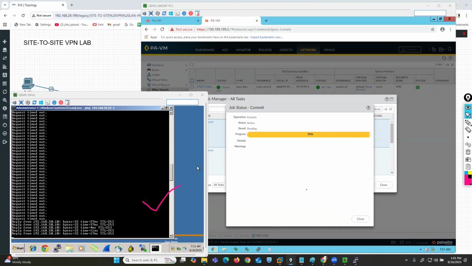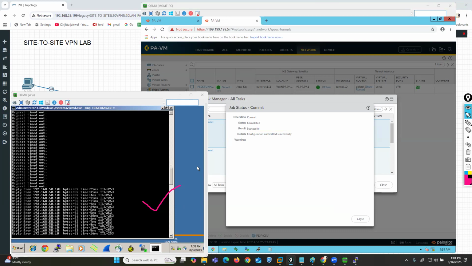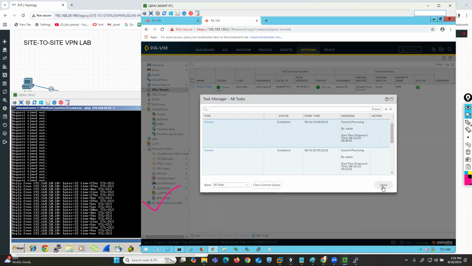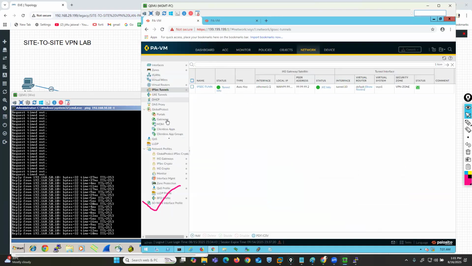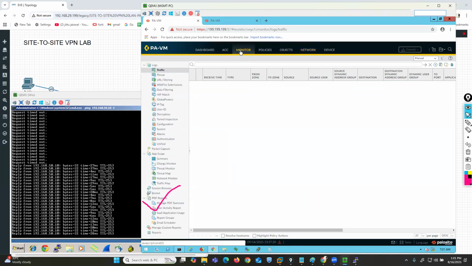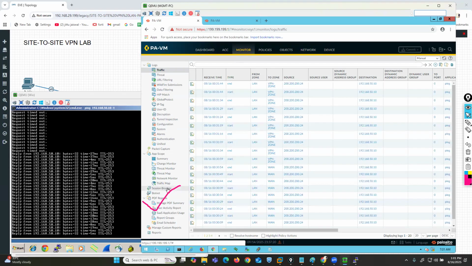Okay. Now we have a reply. Yes, we are getting a reply now, right? And traffic is traveling through the VPN tunnel. How can you verify this? You can go to Monitor, for example, session browser, or in traffic, you can verify.